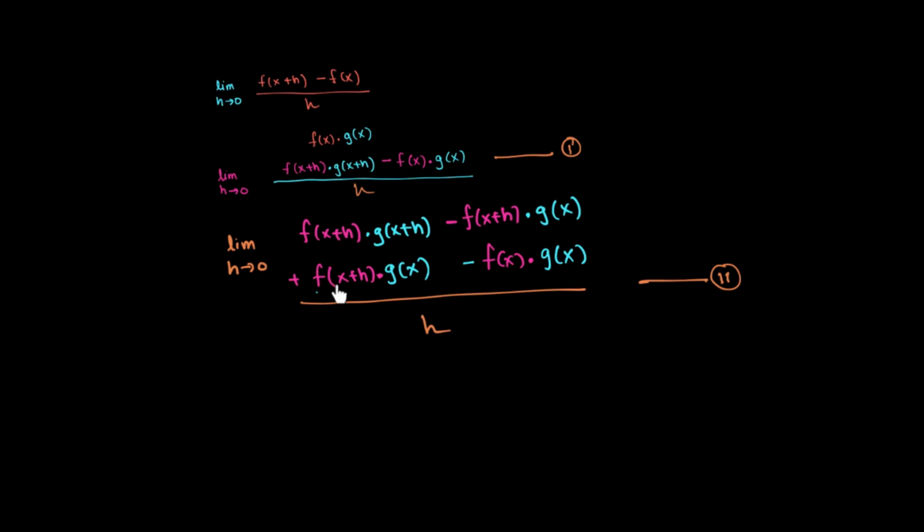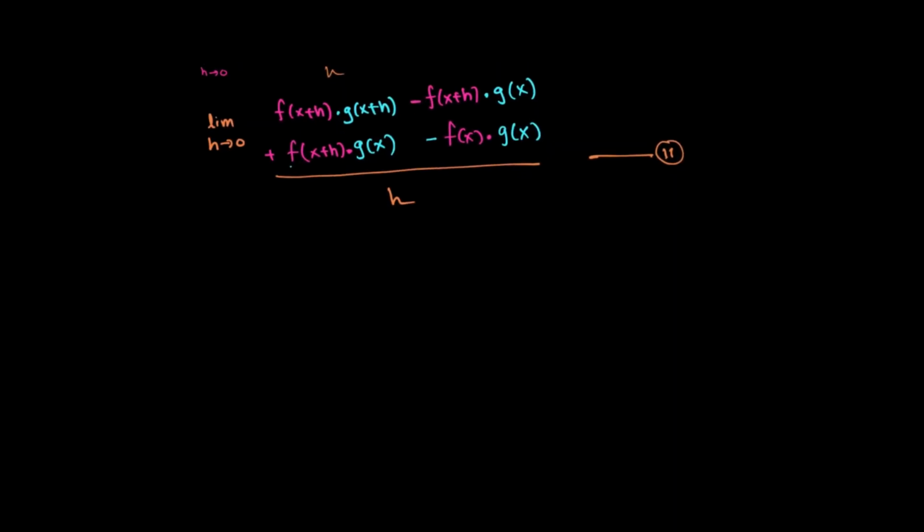So this expression plus f of x plus h times g of x, and this minus f of x plus h times g of x, these things are going to cancel out each other. So ultimately we are left with this expression and this expression, which is the first equation we have written. All these things are nothing but the definition of a derivative, but we're just seeing it in a different form. And the usefulness of this is that we can now take f of x plus h and g of x common from both the expressions.